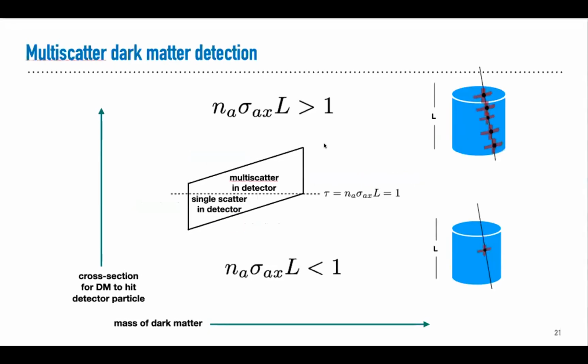But there's a final thing to keep in mind, which is that in this sort of dark matter detection parallelogram, you can draw a horizontal line that separates the part of parameter space where you'd expect to see only one interaction in your detector and the part of parameter space where you'd expect to see many interactions in your detector, or a multi-scatter detection region. And this is just dependent on the proportions of your detector and the cross section you're thinking about. And this triple point here, if you look into it deeply, actually exists for most experiments that have reduced their backgrounds to near zero. I won't explain that, but I'd be happy to answer questions about it.